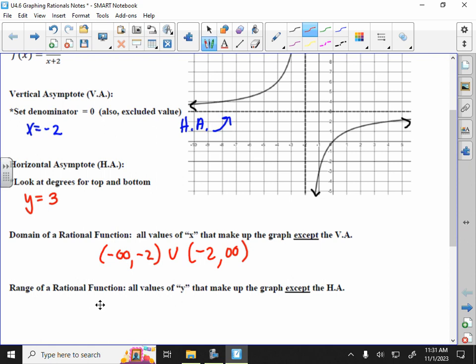Likewise, when we do the range, we go bottom to top, and we can see on this graph, it's going to hit at -infinity. Then it's going to hit everywhere as we move bottom to top, all the way up to the horizontal asymptote this time. It's going to skip that horizontal asymptote, and then it'll continue to hit as we move up. So we're going to use the horizontal asymptote number to state the range. It'd be negative infinity to 3. Again, we're going to use parentheses and then union, and we'll pick it back up as soon as we pass 3, going up all the way to positive infinity. We're always going to use parentheses for domain and range, so you'll never have brackets on these.